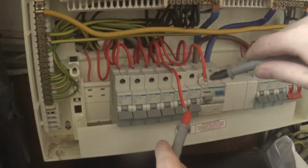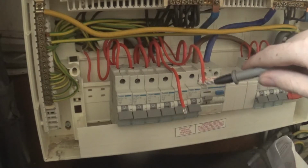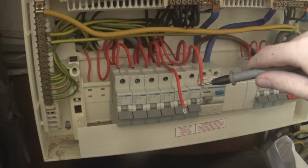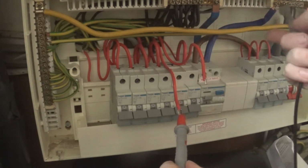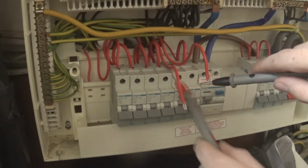So you obviously won't, you don't have ring continuity. However, we have a reason to that, guys, because we've pulled out a lot of junction boxes and stuff, haven't we, Grandad? So we have a reason to that. And then you've got your neutral. We've got no continuity here, which is a good start to the short circuit.